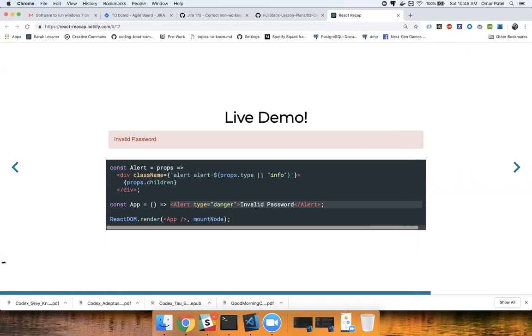So again, when we're doing this, are we doing a component call or a component definition? Component call. Where's our component definition? Yeah, right above it, right? This is all component definition. All right? And this is doing what?